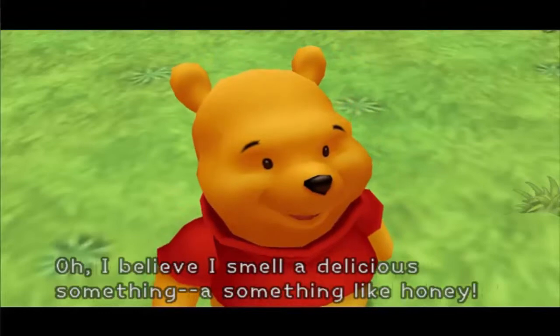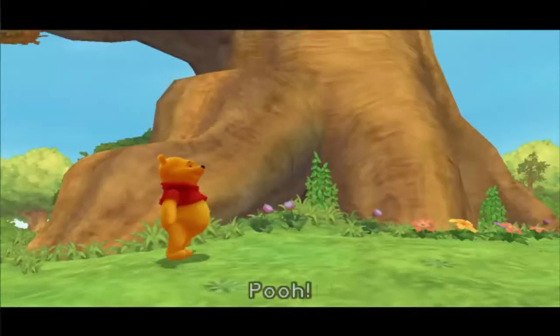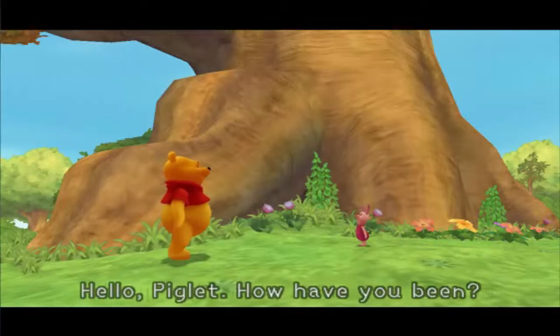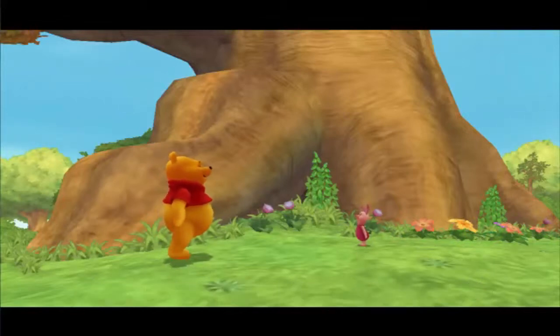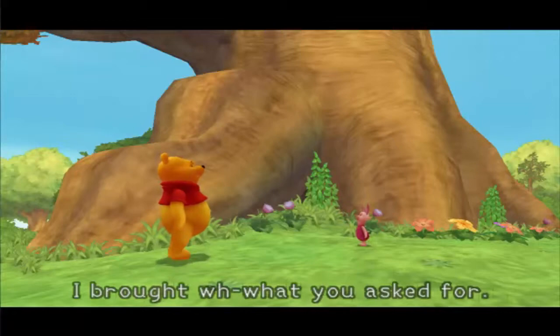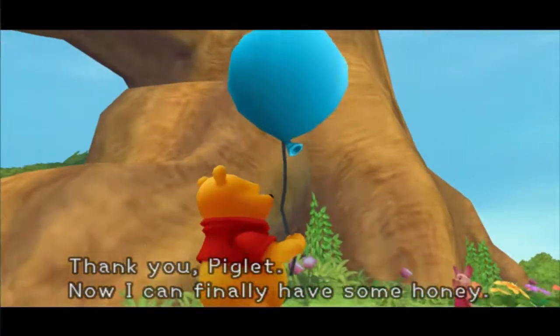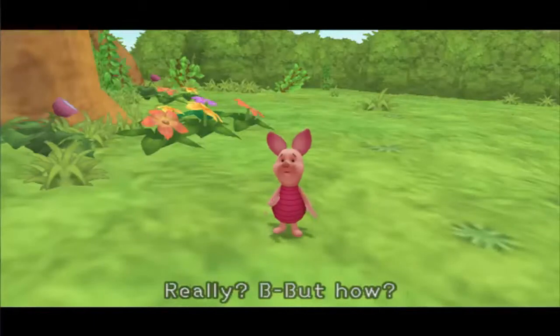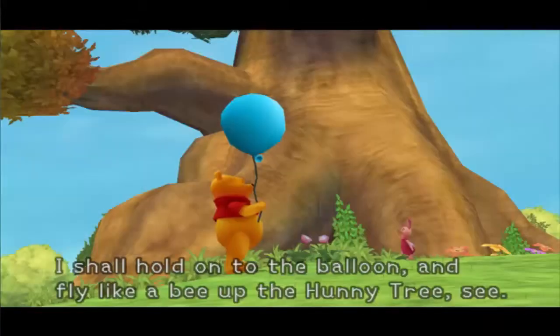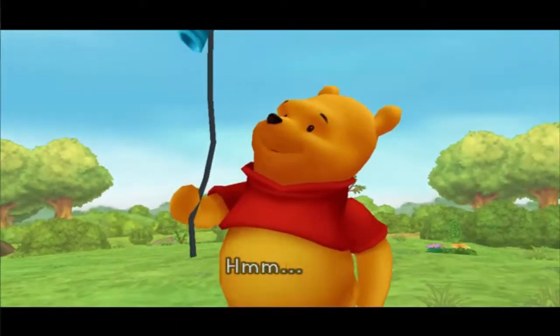Oh, I believe I smell a delicious something. A something like honey. Oh, tell me about it, brother. Pooh! Hello, Piglet. How have you been? Oh, I'm so glad to see you. I thought you'd gone away. I brought what you asked for. Thank you, Piglet. Now I can finally have some honey. Really? But how? I shall hold on to the balloon and fly like a bee up the honey tree, see? Seems quite genius, if you ask me. Take their honey. Won't the bees be angry? No, I gotta break a few eggs to make an omelette, Piglet. You know?